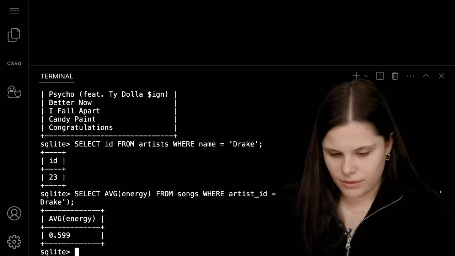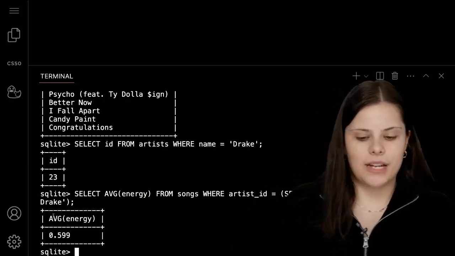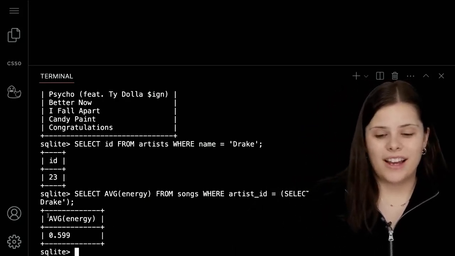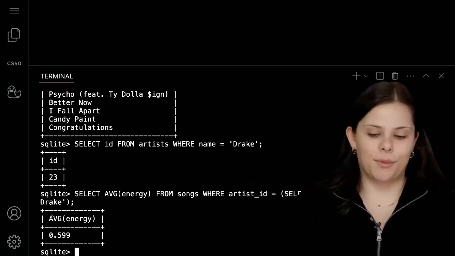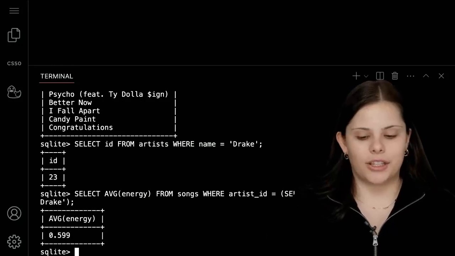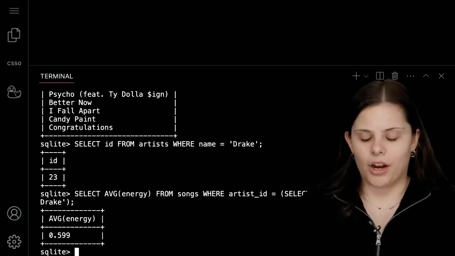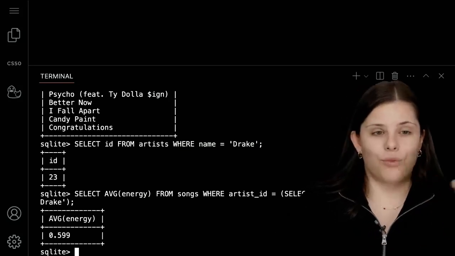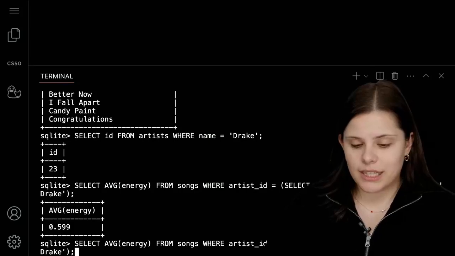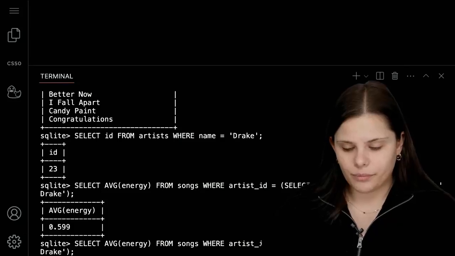Hopefully no typos. And see here we have just one row of information after that entire query, but that's what we're looking for, right? We just want to consider the average energy of all the songs where Drake is a performer. And let's unwrap it to the previous layer. It didn't get to the average part right away.